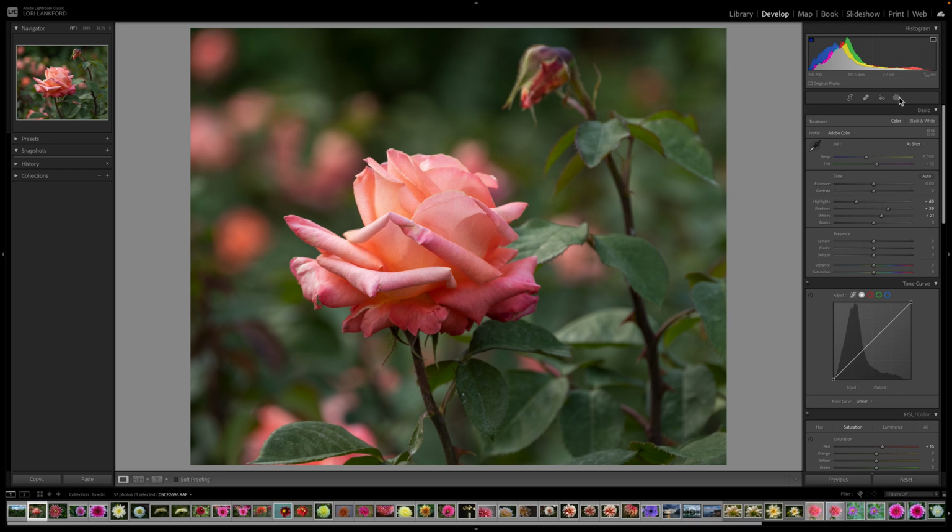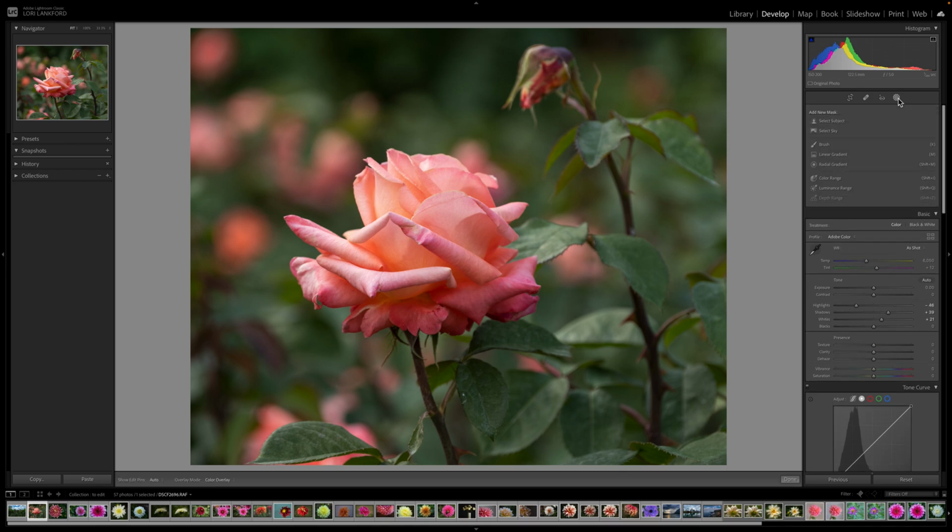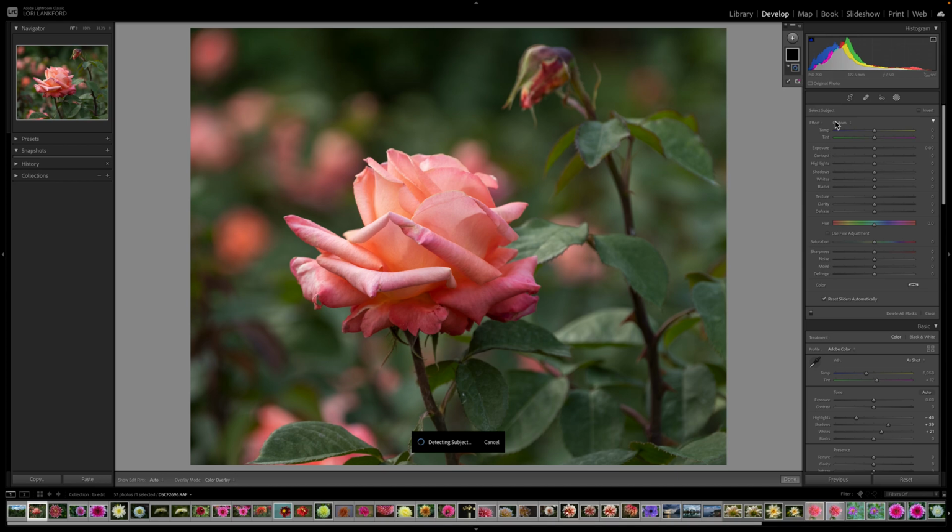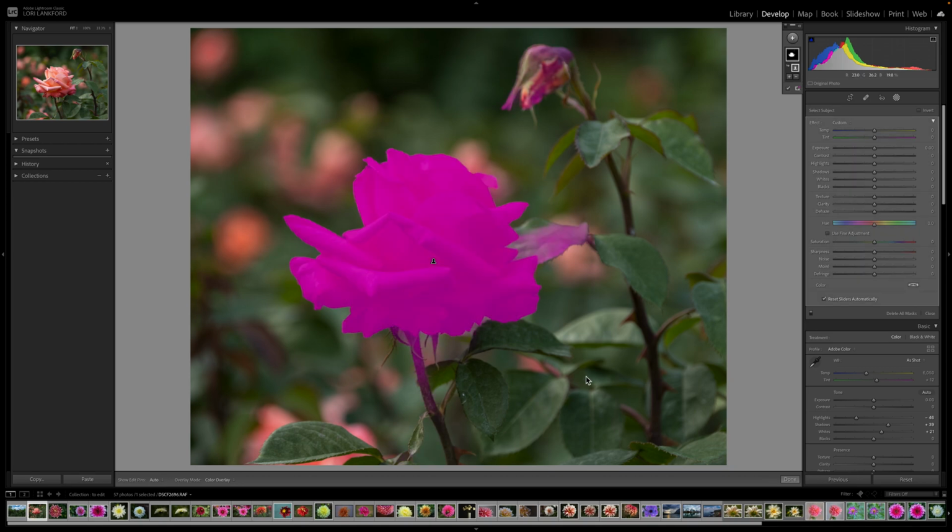So the first thing that I want to show you is when we click on our mask tool, we're going to spend this video talking about select subject and select sky. So the first thing we'll do is we'll select subject, and you're going to see how incredible Lightroom does in applying these masks. All right, so you can see it really did a great job. It selected everything except the bottom of the stem. And we've got our menu over here. So we can see our mask.